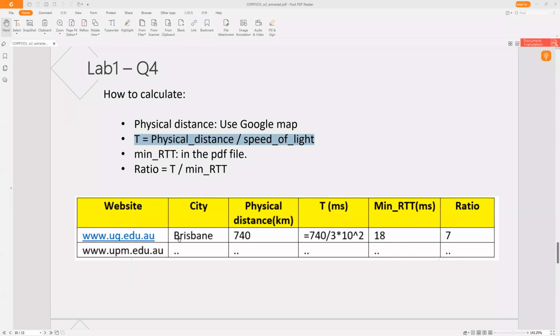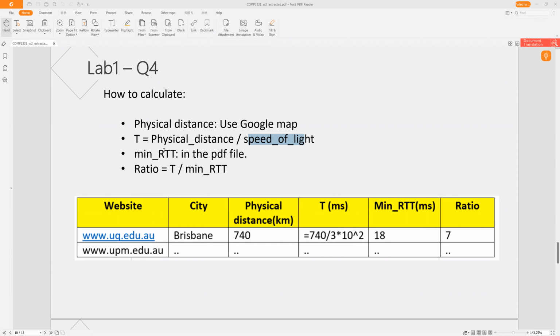For example, from here to Brisbane is 740 kilometers. Then we use the distance divided by the speed of light. Then we can say the minimum transmission time from a university to Brisbane will require this much time.